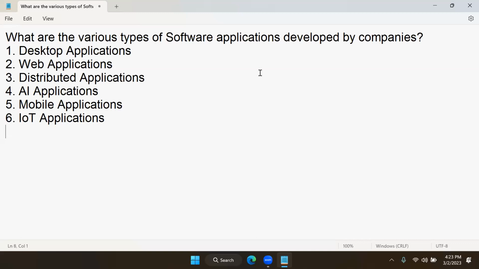Do you know the difference between them? Have you heard all of this? Desktop applications, web applications, distributed. I will give you one simple overview. Desktop application means, for example, we have a hospital. We will take an example of a hospital. A person is starting a hospital and it has no branches, only one hospital without any branches.